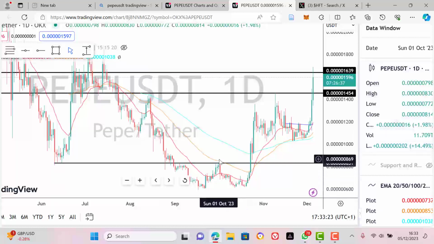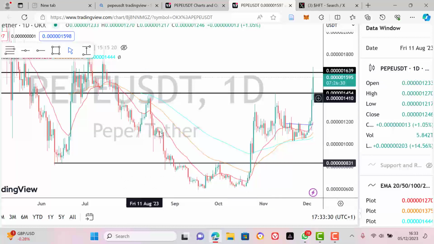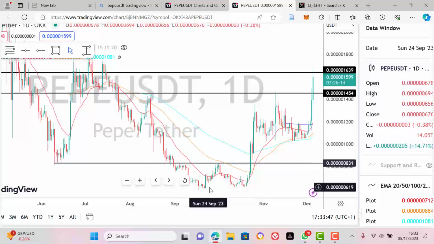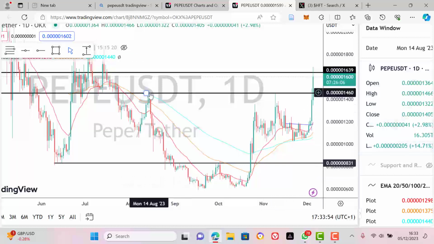So now, after it rejected and gave us a W, and then we got, now look at this, the bigger W. The bigger W is this one, the bigger W is from here to here. Okay. Now, the price rejected heavily from here. Can you see that now we have blown off this? So now here is our new neckline. This is our new neckline.